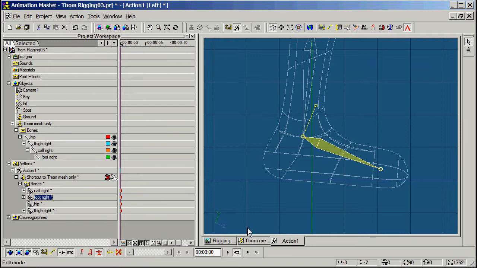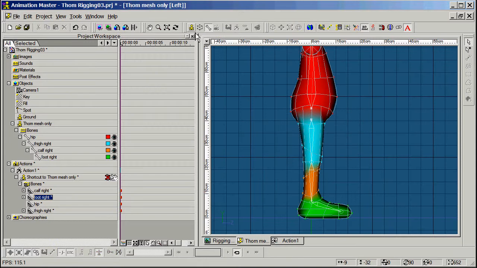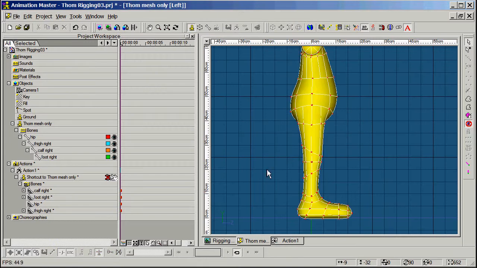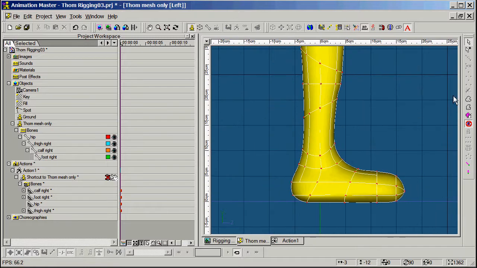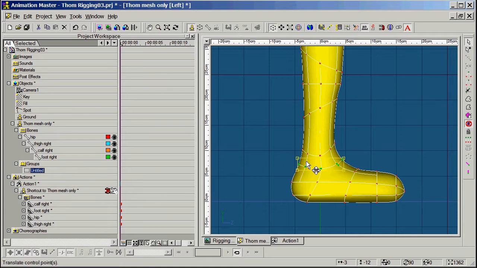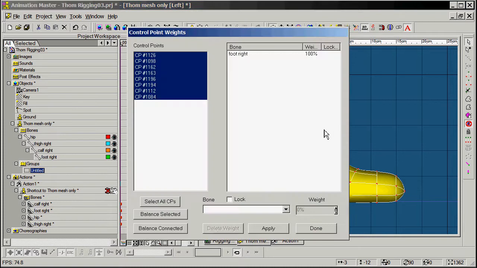I'm going to go back to the actual model and go to a side view, and then go back to modeling mode, and I'm going to select that spline ring and right click on the selection box and choose Edit CP Weights.